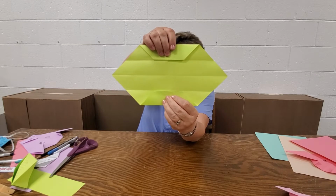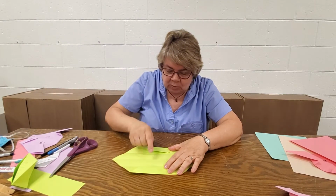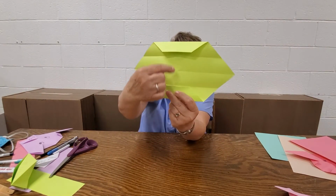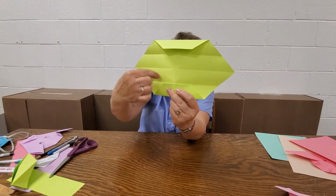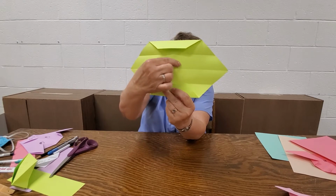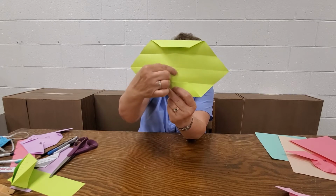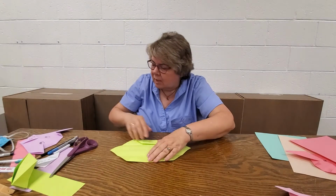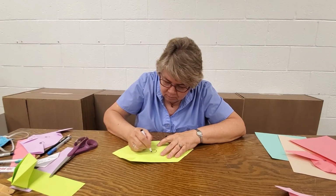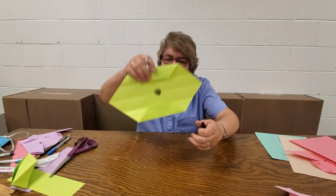And now it's time to make the eye. The eye needs to be positioned between these two folds. You've got a nice big space here. So what I'm going to do first is draw a circle around the center. So look and see where your center lines are crossing. That will tell you the center. That'll be the pupil. And I'm kind of coloring it in. Looks like that.